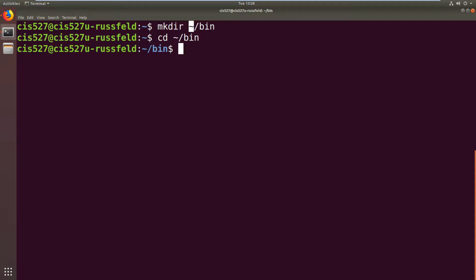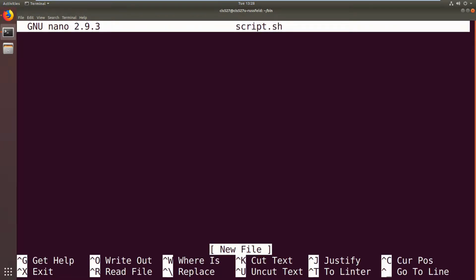To begin, let's open a text file using nano in the terminal. I'm going to use the .sh file extension on it to make it clear that it is a script, but that's not really necessary on Linux. At the very top of that file, we must define the script interpreter we would like to use. For Bash, you'll need to place this line at the top of every file.